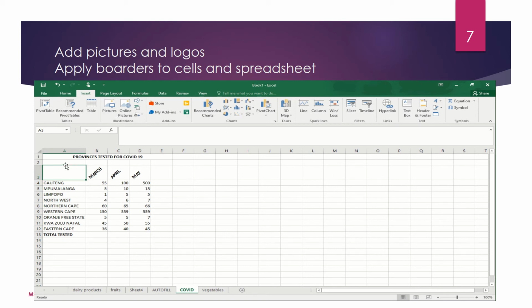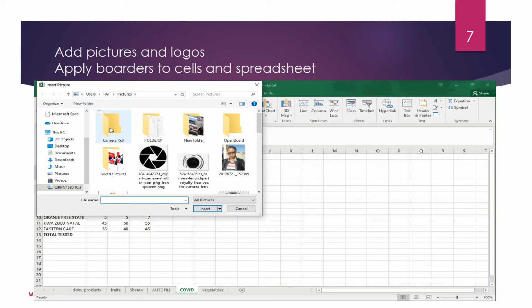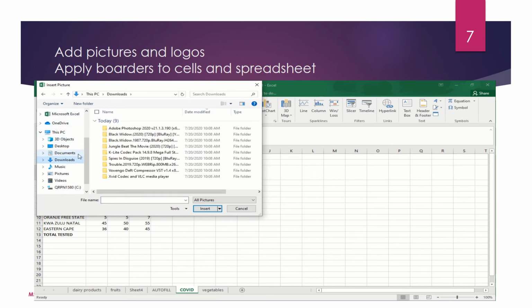So we are going to insert a picture. So we're gonna go to pictures, and when you click on pictures, it's going to redirect you to where you have pictures. So I recently downloaded a picture of COVID-19. I'm not sure if it's here.